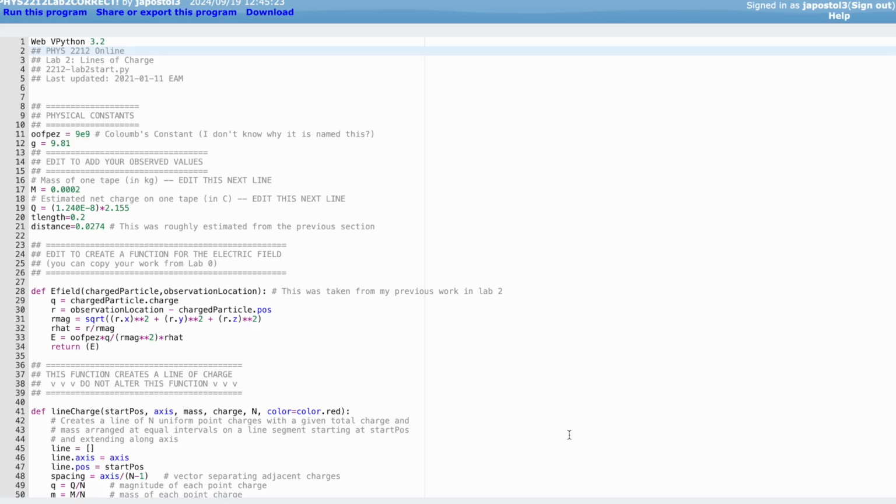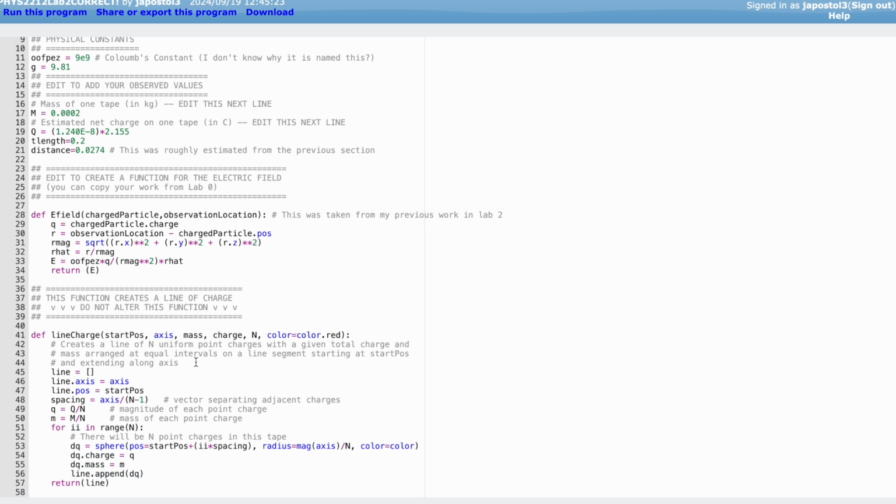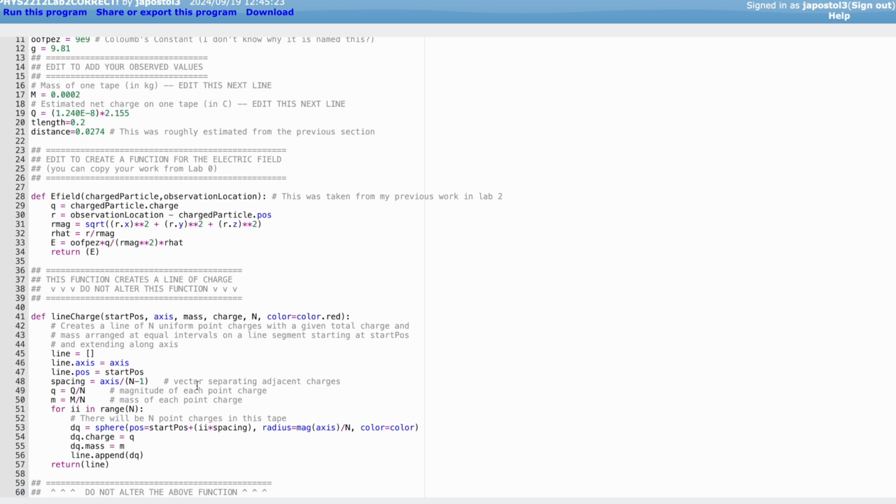Alright, now looking at the GlowScript code, what did I change? In the original approach, we used the point charge model, so the entire charge is considered to be concentrated at a single point, and therefore this is going to be utilized to calculate the force. However, there were a few quick changes. For starters, now we're seeing it as a line of charges. What that means is that the code would then model it as a collection of point charges distributed along a line, and this will approximate a continuous charge distribution more accurately than a single point charge will.